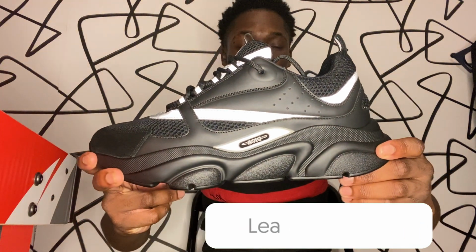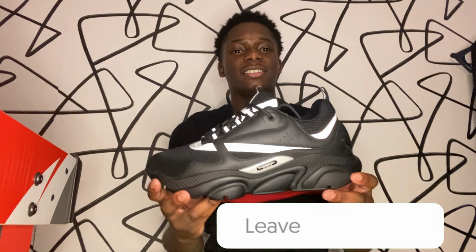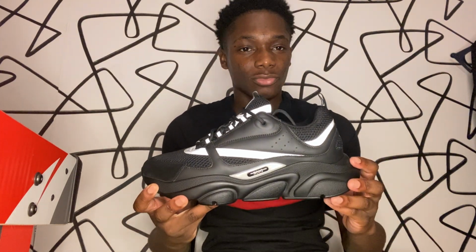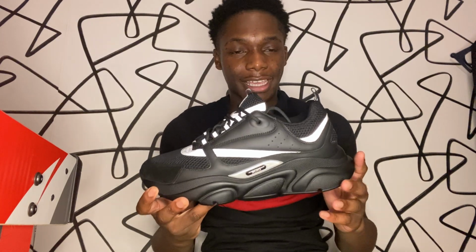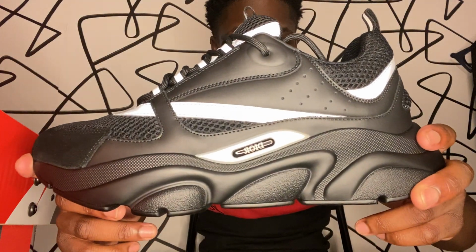I'll rate these a cool 9.5. The only reason I won't rate them a 10 is because they're popular, not everybody has them, but they're known shoes, so I'm not going to give them a 10. But yeah, these are definitely fire, I'm not going to lie.